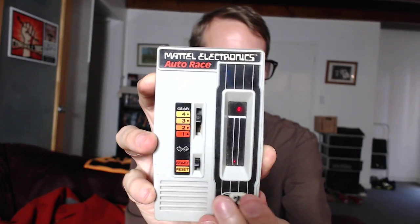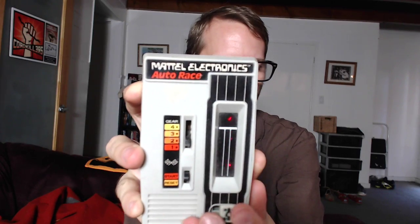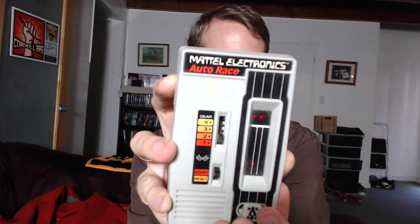I've got a nine volt battery in there. Let's see if this thing will go. It's going — come on. Oh yeah, got to have it in first gear to start. I'm going to try to play it backwards, but you can see when something comes at you, you move forward if you don't hit it. That's basically what you're trying to do is not hit things.